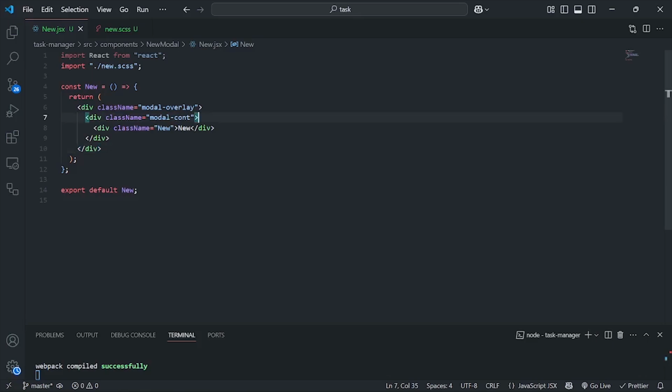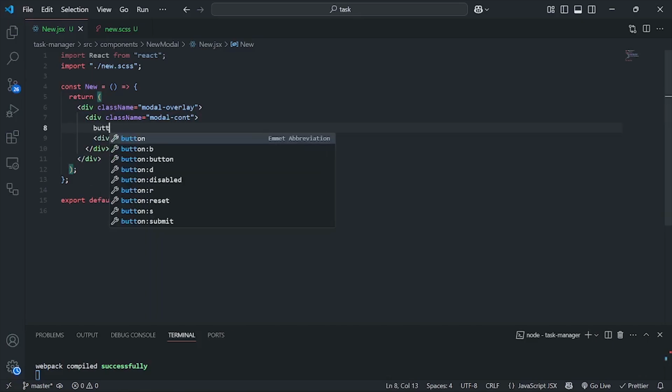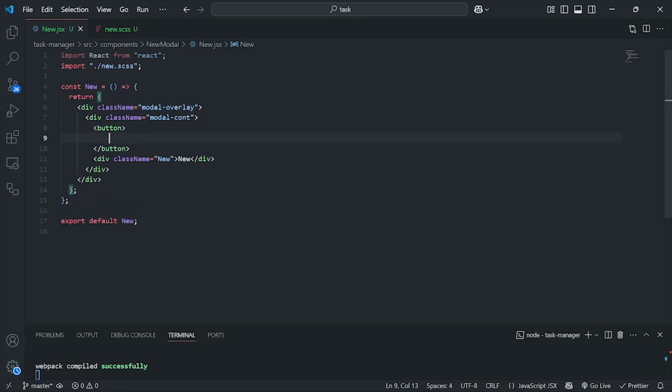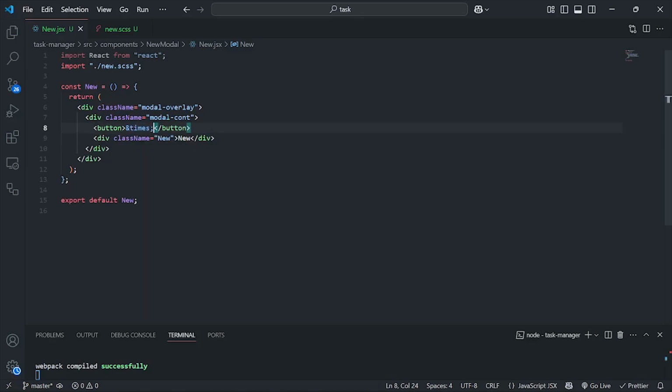Then inside this modal content, I'll have a button, and inside this button I will have a cancel icon. So instead of using an icon, I'm just going to use this inbuilt HTML5 feature, times, like this. So it's going to bring like an X icon there. Then let's give this button a class name. I'll say the class name is close-button.